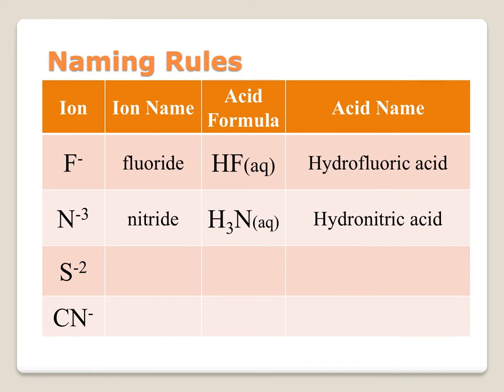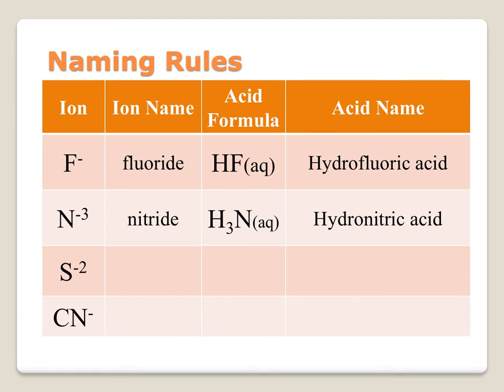Now, when we get to formula and naming, the chemical formula is going to be balanced the same way as ionic compound formulas, but with the name, the formula and the name all kind of blend together, and you're going to see when you try and go back and forth between the two, but it's the anion that's really going to guide the name of the acid. And this chart already starts to show that. All of these ions in the left column are anions, and that should immediately click because you can see that they are all negative.